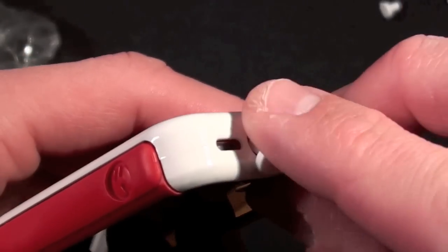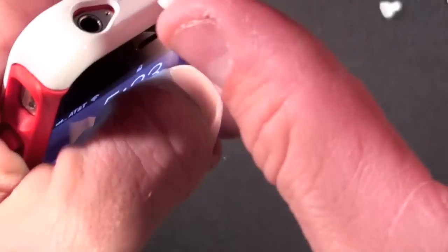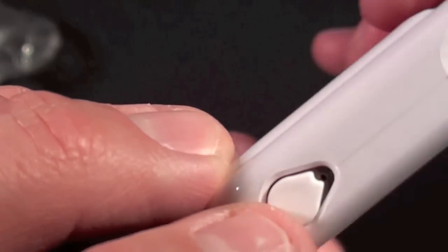Now let's install these plugs. So that goes in very easily. We have one for the headphone jack. So there you go, you have the headphone jack covered and you still have the microphone exposed.